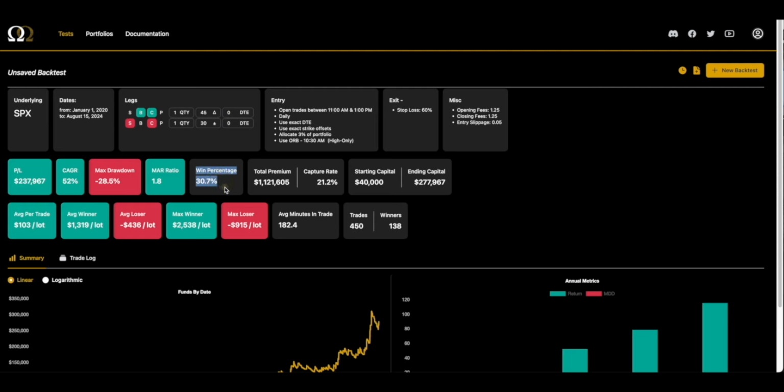So there's a lot of people online. One of the things that bugs the heck out of me is I'll get on a Reddit board or a Facebook group or a Discord, and people will argue how important win rate is. It's like, well, you don't have to argue about it. You can contextualize win rate and see how important it is. So in this case, we're losing most of the time, but we have the potential for some really big winners, right? So our winners can be big. And all of these numbers here are helpful, but they're all just contextual, right? They're contextual in the scope that we're allocating 3% of our portfolio.